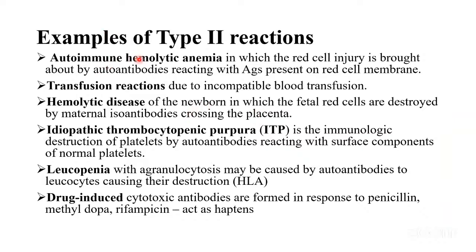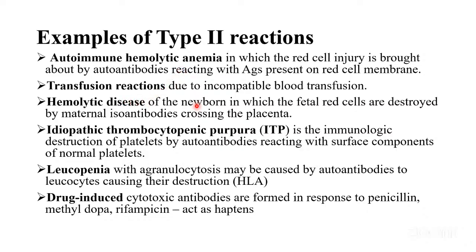Examples of type 2 reactions are autoimmune hemolytic anemias, and you'll see acute kidney injuries or AKIs in these particular reactions. That's because the most affected organ is the kidneys. And even in transfusion reactions, although there is hemolysis, there's also going to be acute kidney injury, where we're going to have elevated creatinine levels, elevated renal function tests, and lowered glomerular filtration rate, because the antigen-antibody complexes are going to be affecting the kidneys most of the time.